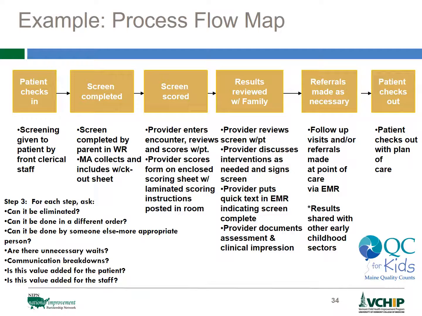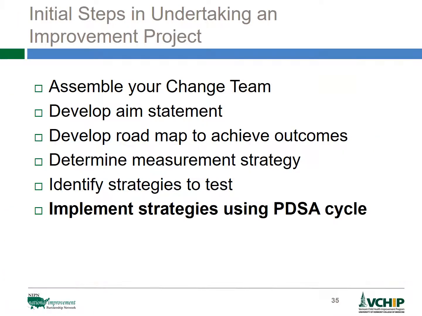And I like this for several reasons, because one, a lot of times when sites are implementing quality improvement, they don't feel they have time to make changes. Well, sometimes you don't have time because the current systems are not perhaps as efficient or effective as they could be. So doing this process flow map can be a first step in identifying ways things can be done more efficiently, as well as identifying where you might need to make changes and add new steps.